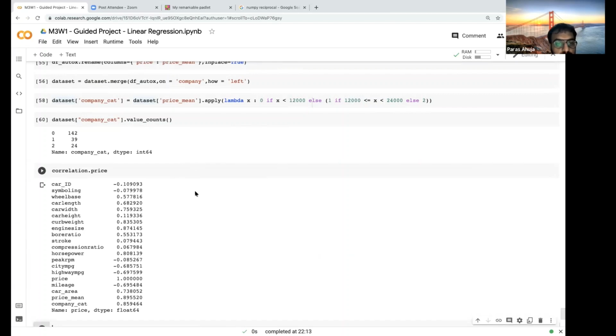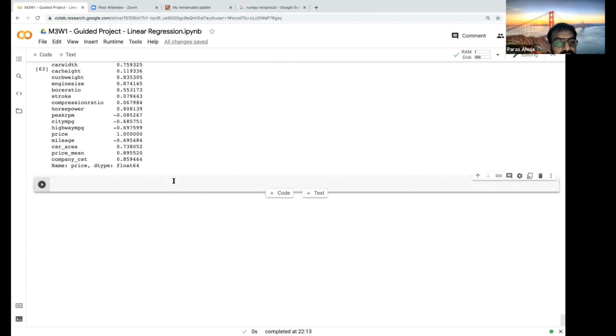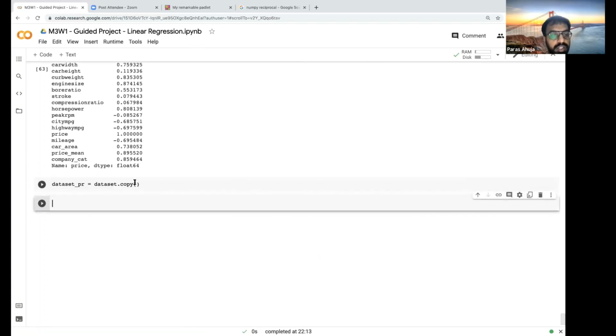Okay, so this is whatever transformations and EDA that we had to do. Now we have to prepare our data in a form to be passed on to our model, right? So there are small steps that we need to do. I know that you might be getting late for your dinner, so I'll just finish off till the point where the data has to be passed on to the model.